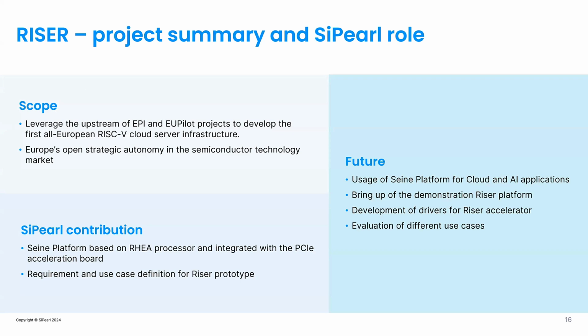As SiPearl in this scenario, our contribution was to provide a Seine platform based on a real processor with a PCI Express accelerator board integrated with RISC-V, and also to provide a requirement and use case definition for the Riser prototype. What we still need to do in the Riser project is to provide the Seine platform and demonstrate the usage of the Seine platform for cloud and AI applications, bring up the demonstration of the Riser platform, and we're still working on the development of drivers for Riser acceleration and the evaluation of the different use cases.